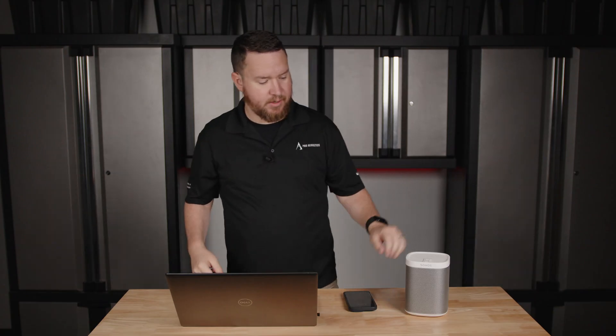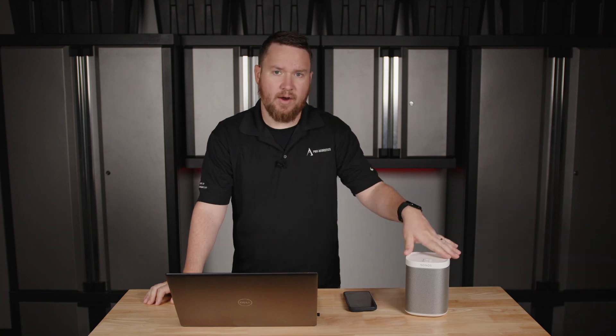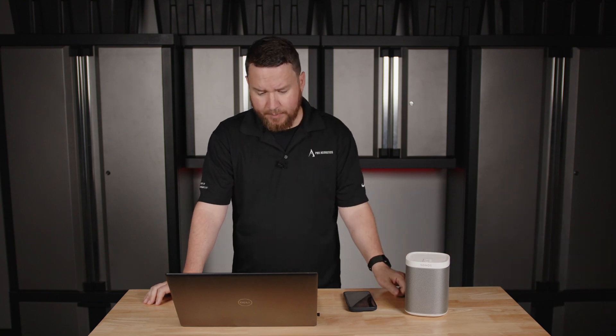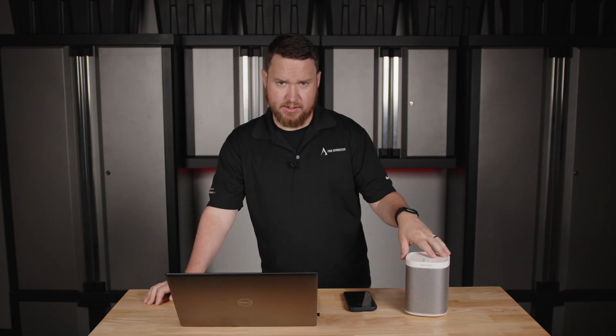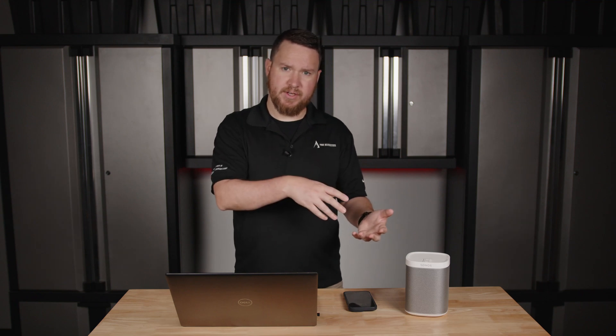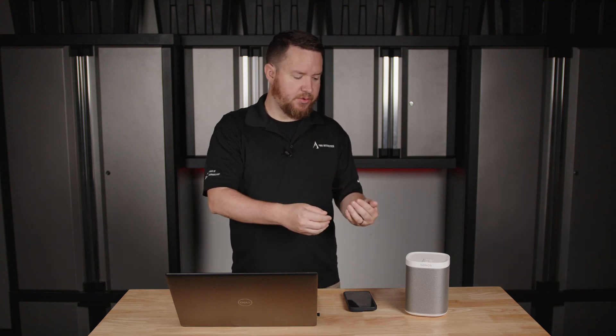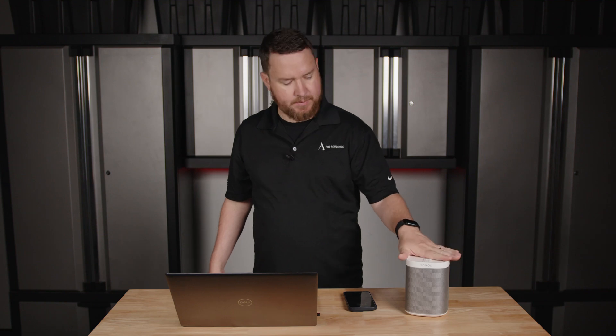That's the case in almost all situations — there are a couple of battery-powered models for portable use out there, but the vast majority of wireless speakers are going to require an AC outlet. That's because beyond being speakers, there is also an amplifier built in, which receives the wireless signal, turns that into wattage, and drives the speaker inside the device.